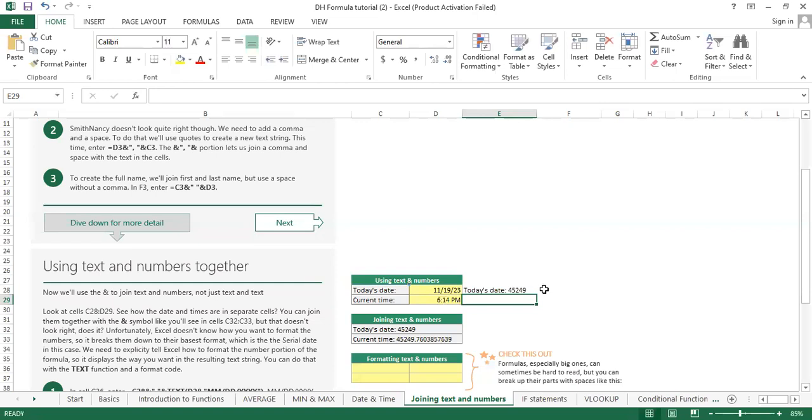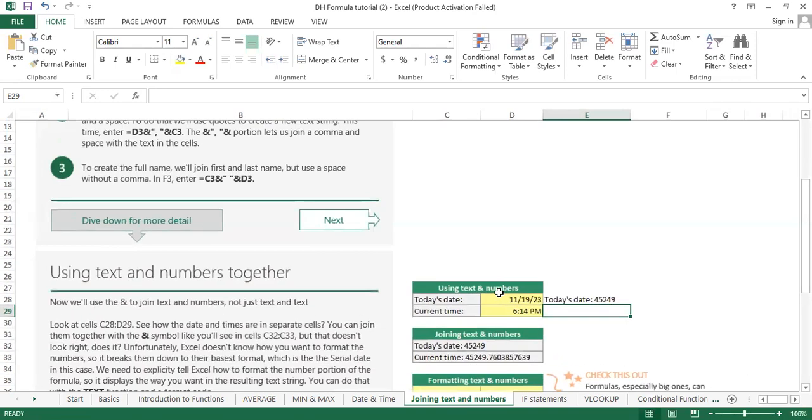So how do we ensure that when we merge it together, it still maintains the same format? There is a function called the text function. It allows us to maintain the same format when merging both of them together. Let's see how the text function works.